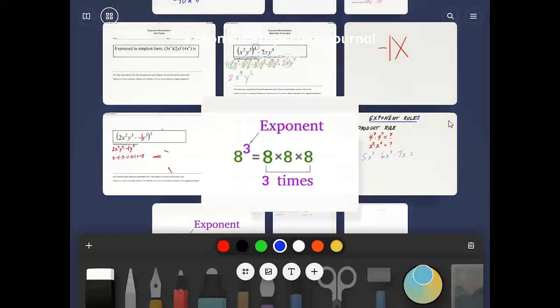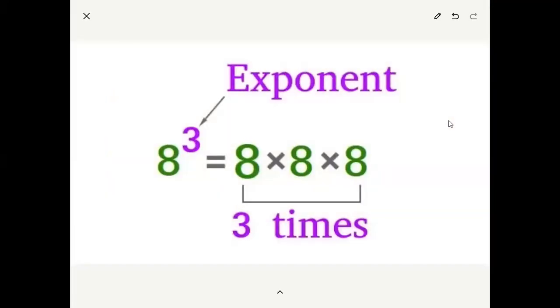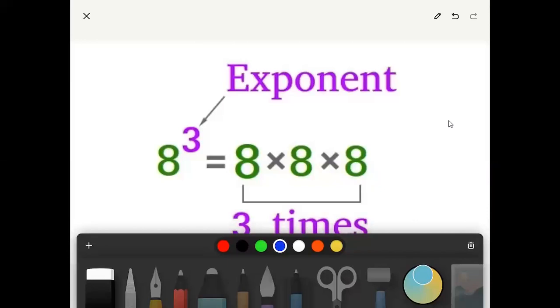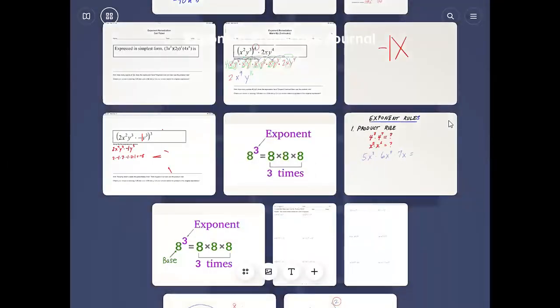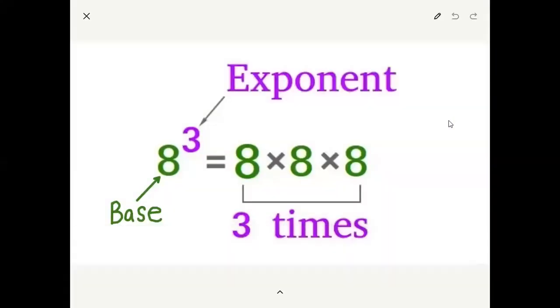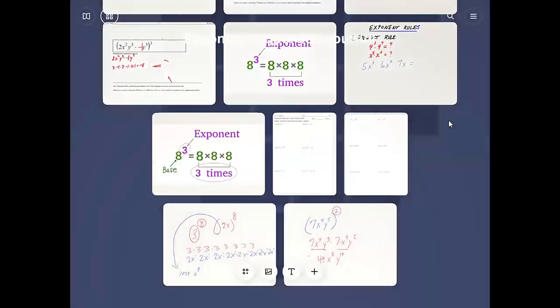The very first thing I'm going to do is review what an exponent is and what it does. In this example, we've got 8 to the third power. Basically all that means is we're taking the base and we're going to multiply the base 3 times. That's what an exponent does. It tells us how many times to multiply the base. In this example, the base is 8, the exponent is 3. So that's why you have 3 8s here. You multiply them and you're done. Okay, so that's what an exponent is.